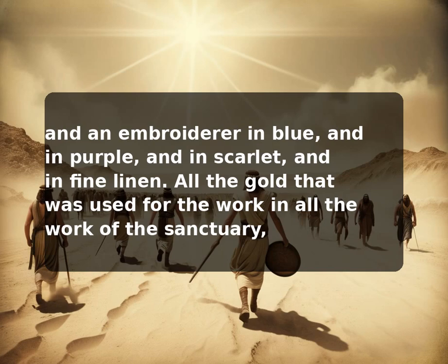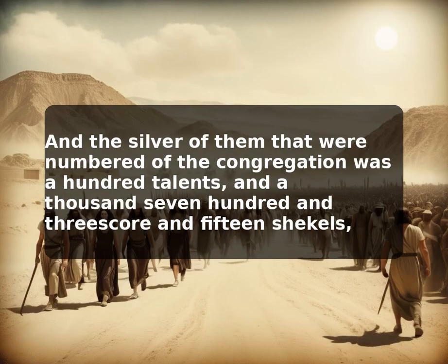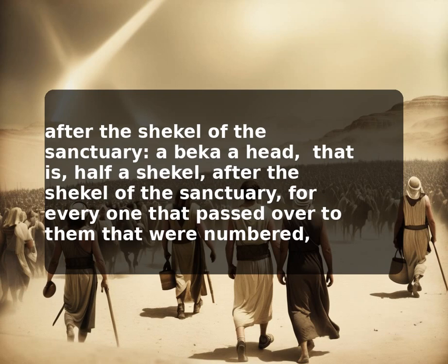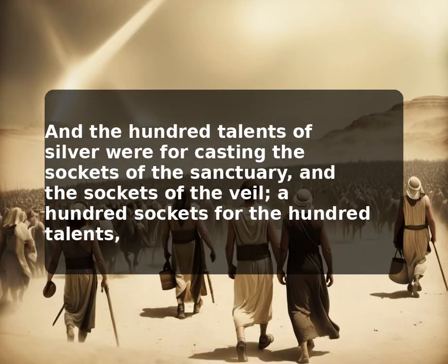All the gold that was used for the work and all the work of the sanctuary, even the gold of the offering, was 29 talents, and 730 shekels, after the shekel of the sanctuary. And the silver of them that were numbered of the congregation was 100 talents, and 1,703 shekels, after the shekel of the sanctuary. A bekah a head, that is, half a shekel, after the shekel of the sanctuary, for everyone that passed over to them that were numbered, from 20 years old and upward, for 600,000, 3,550 men.